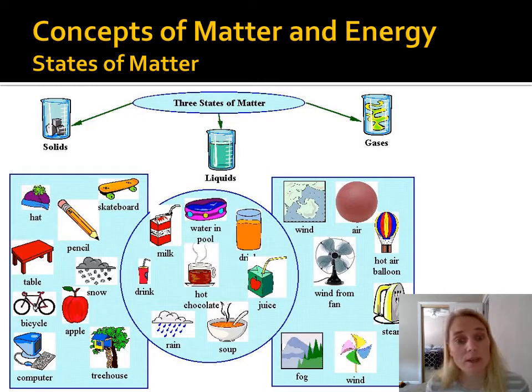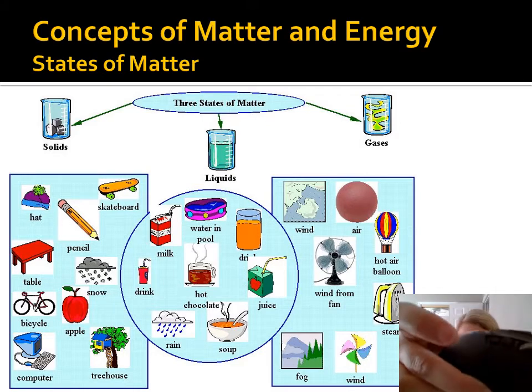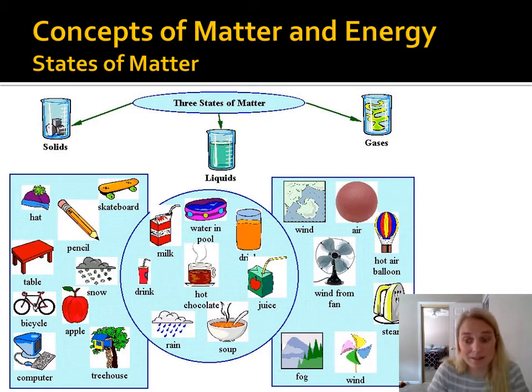You may remember this from middle or high school science. We learned the three states of matter, right? We have solids, liquids, and gases. So what is matter? Matter is defined as anything that has mass and takes up space, as opposed to energy, which doesn't have mass and doesn't take up space. Like my glasses or my computer mouse, these are things that have mass, you can weigh them, and they take up three-dimensional space. And they can be either in the form of a solid, a liquid, or a gas.